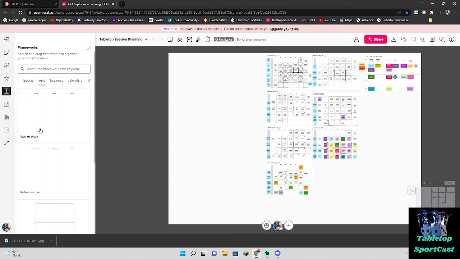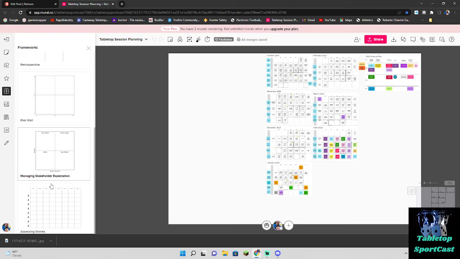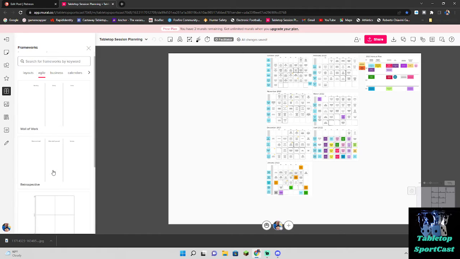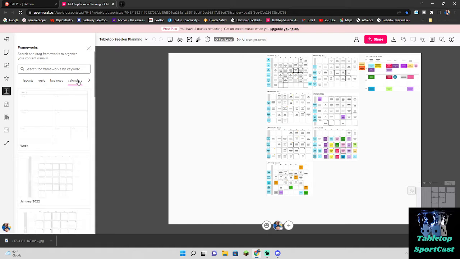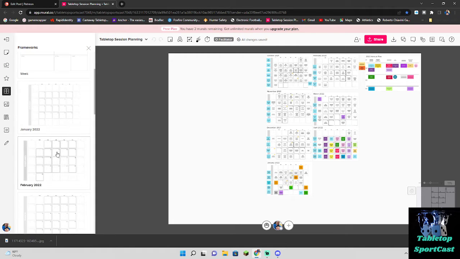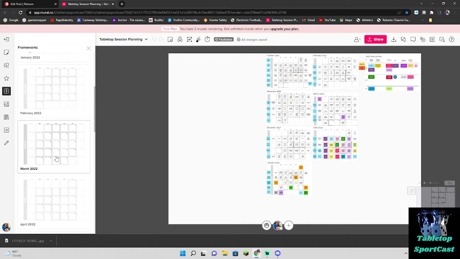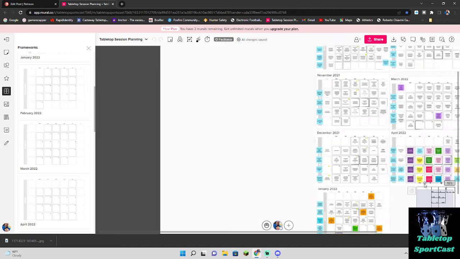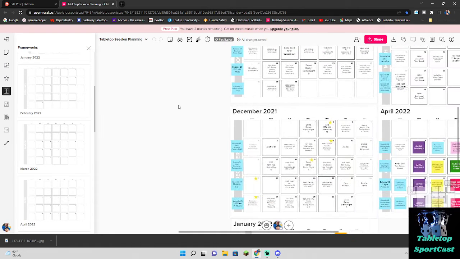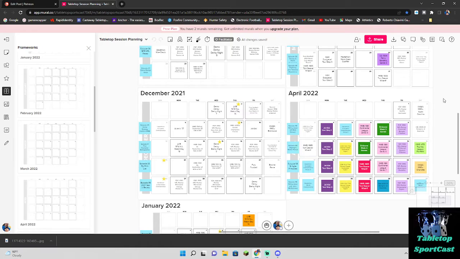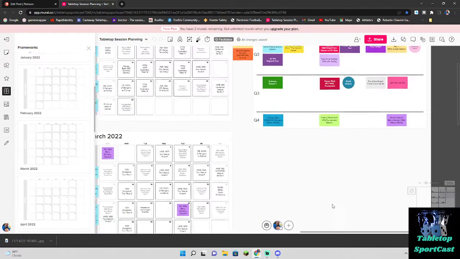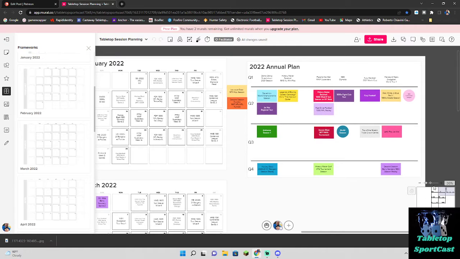I've used a couple of the agile ones to look at workflows, but what I basically settled on for the most part was just taking this general calendar view, and they load in all the different monthly calendars. You can also do a weekly look, but I typically use these monthly ones to set up my monthly sessions. Now we'll zoom back in. We're going to start with my monthly view. Well, actually, let's take a look at the quarterly view first.